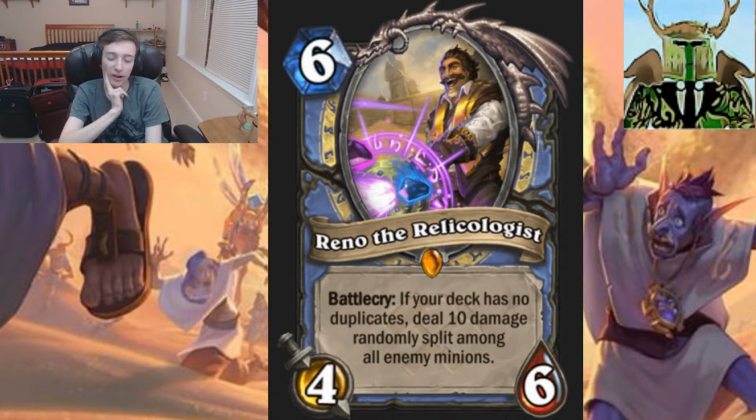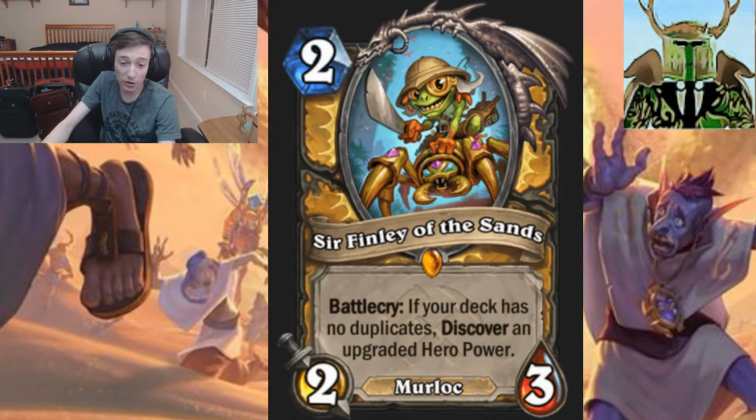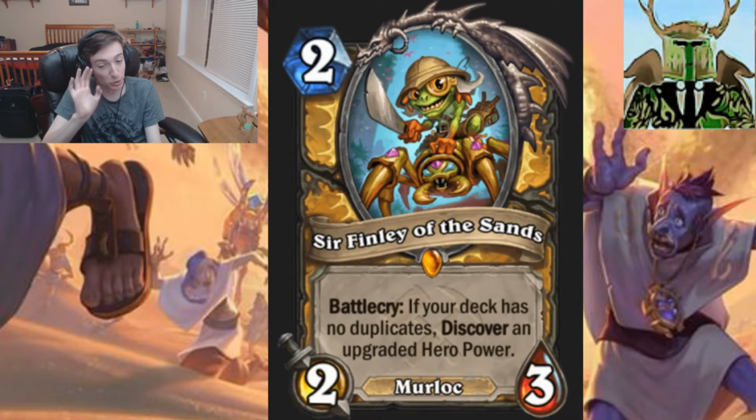You're 2.5? Alright. Now let's see the last one, who I'm really excited for. That looks pretty darn cool. Sir Finley of the Sands: 2 mana, 2/3 Murloc. Battlecry: if your deck has no duplicates, discover an upgraded hero power. Now this is a beautiful thing that looks just like Sir Finley. Except Sir Finley, I think, was neutral. Wasn't he? Yeah, I'm pretty sure. The reason they made him 2 attack and 2 mana is because of Crystology, because it just auto draws it.